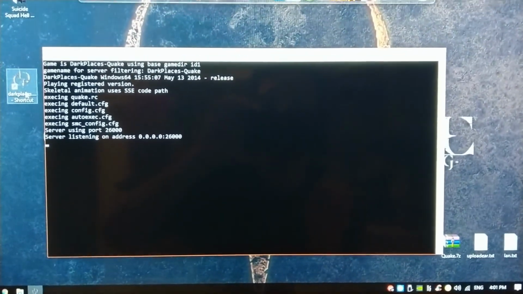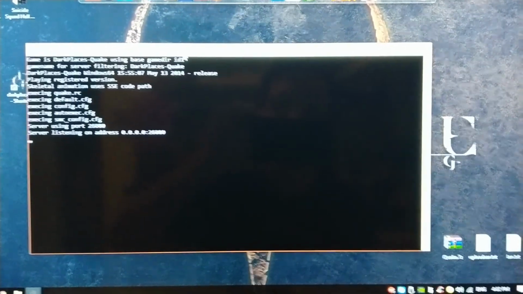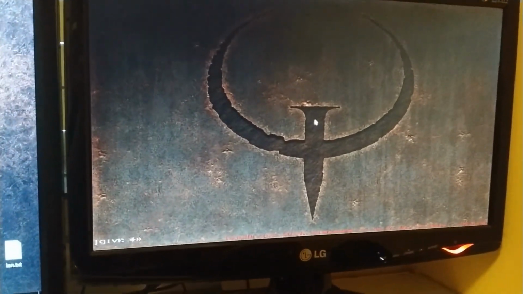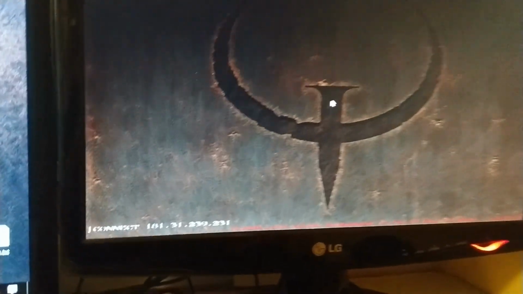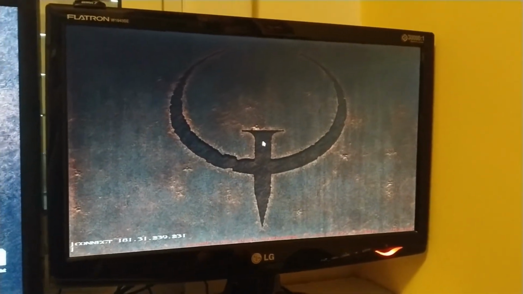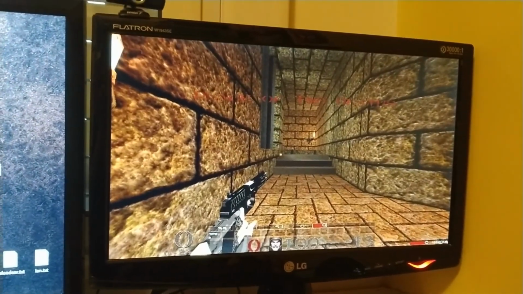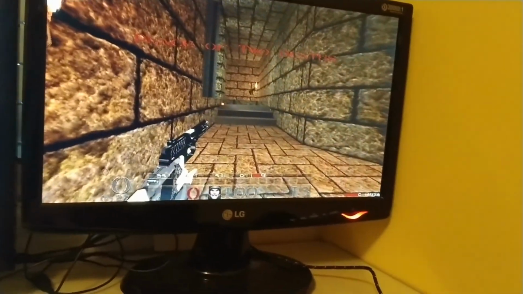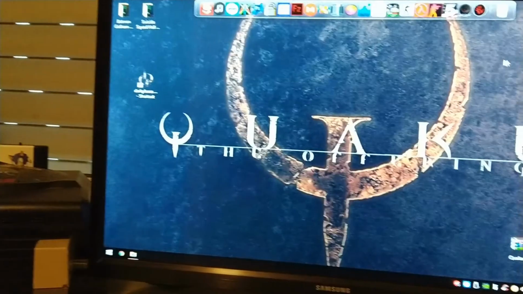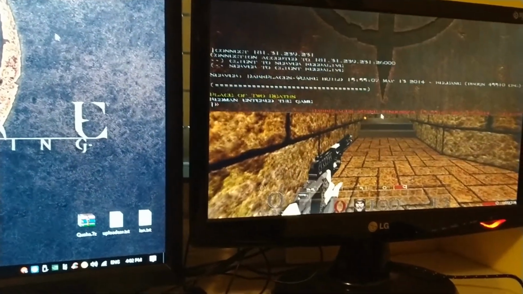The first time you launch it, it's going to tell you to open the ports. You will be able to join that server with any computer. If you type the IP, you just type connect and the public IP of the computer that is hosting the server, and you will be able to join just fine. As you can see, we are already in game. But we're not going to see that just now. We're going to close the dedicated server like this.